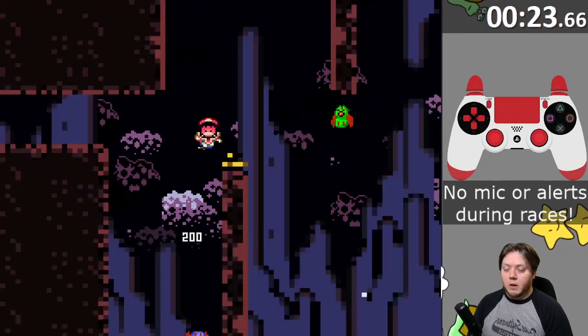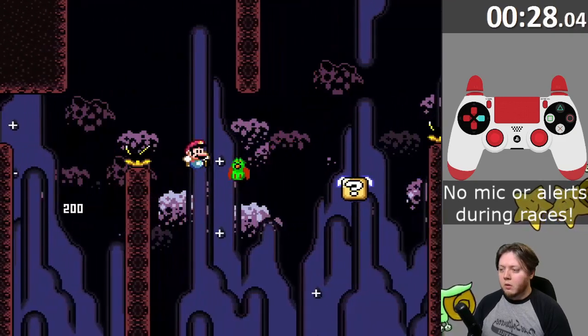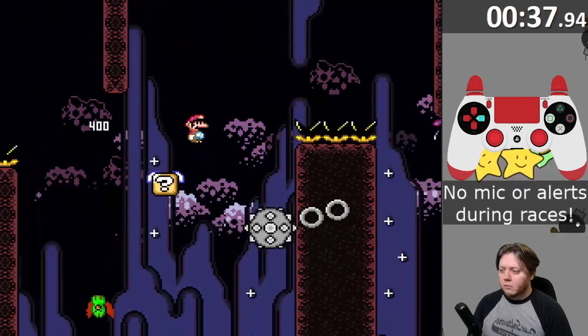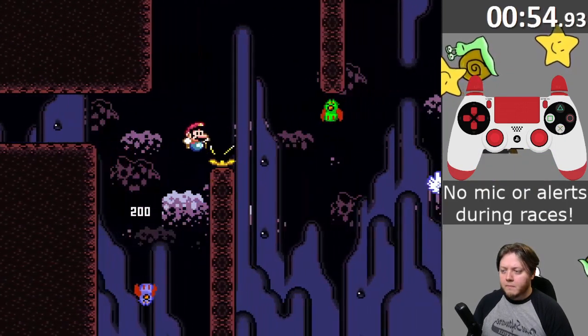Yeah, so that very first bat here, it's a custom sprite. Normally, swoopers always fly to the left. This one flies to the right, and you have to basically just run off the edge in order to get off of him and over the muncher.